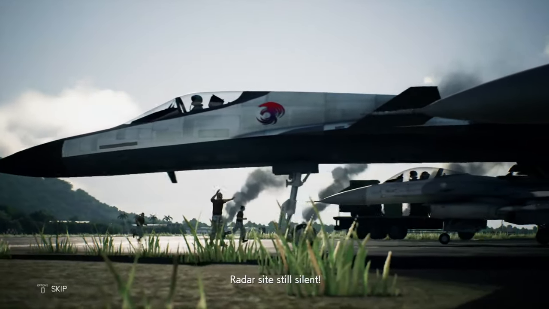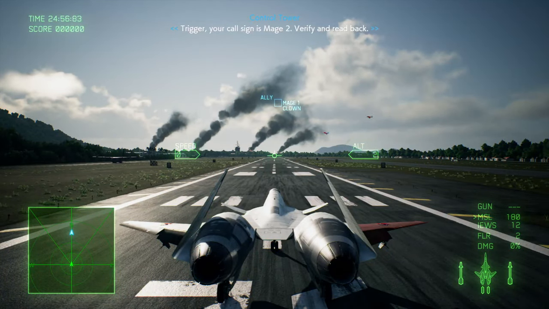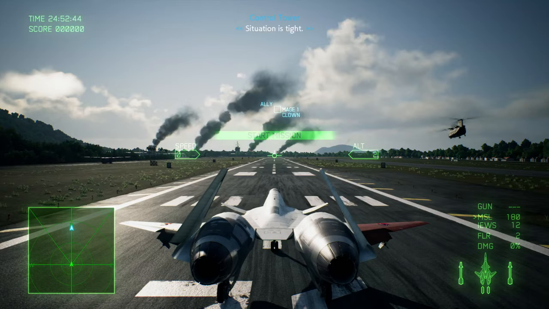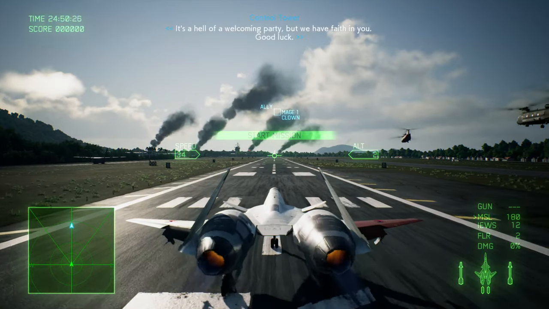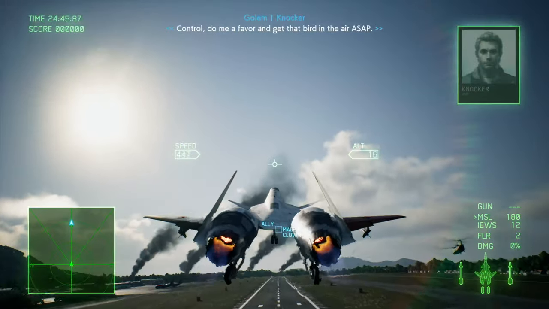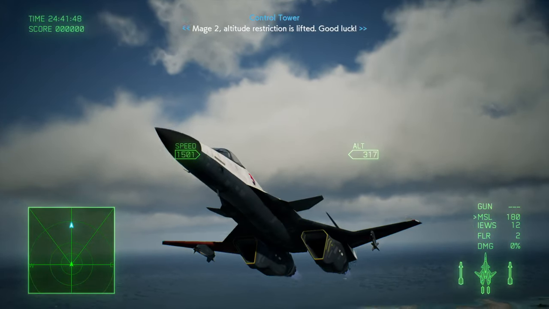Radar sight still silent. Scramble. Call sign is Mage 2. Verify and read back. Mage 2, clear for takeoff. The situation is tight. It's a hell of a road cutting party, but we have to continue. Good luck. Control, do me a favor and get that bird in the air ASAP. Altitude restriction is lifted. Good luck.